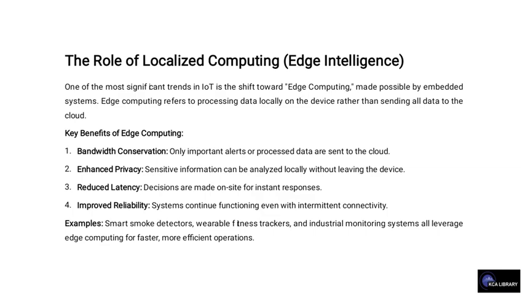And we have key benefits of edge computing. The first one is bandwidth conservation, where only important alerts or processed data are sent to the cloud. Also, it enhances privacy, where sensitive information can be analyzed locally without leaving the device. Also, it reduces latency, as decisions are made on site for instant responses. And lastly, it improves reliability, where the system continues functioning even with intermittent connectivity.